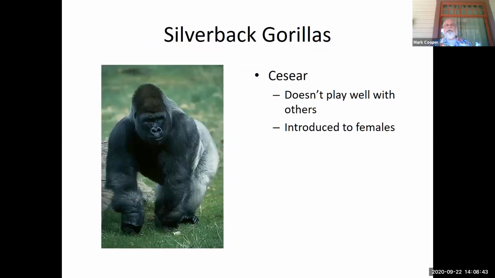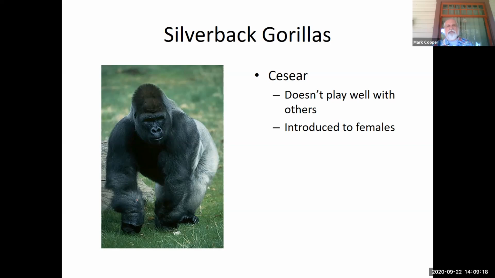All right, another zoo story. Silverback gorillas have the same thing. Caesar was a young gorilla at the LA Zoo, and he was in with the dominant male silverback. As he became a teenager, he became more and more of a problem. He was stirring things up, and typically in the wild, these gorillas would be pushed out. Well, the zoo had no place to go. So they decided to give him his own exhibit and give him a female, and life would be good. So they put him in a new exhibit, and they released the female, and he got her.